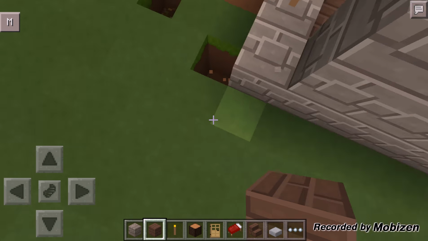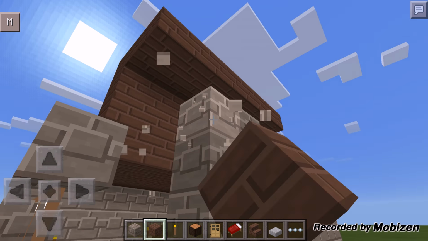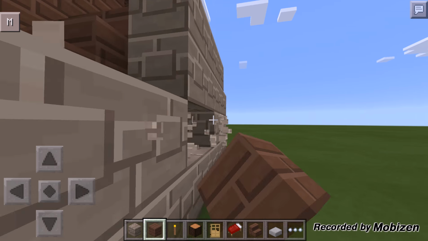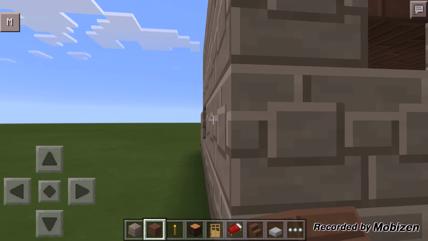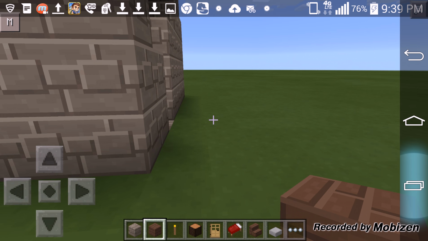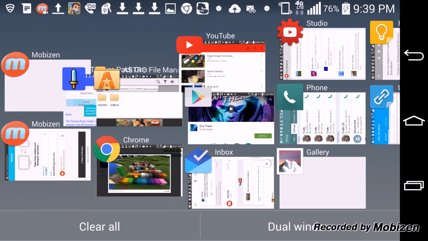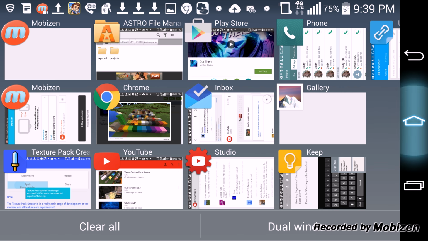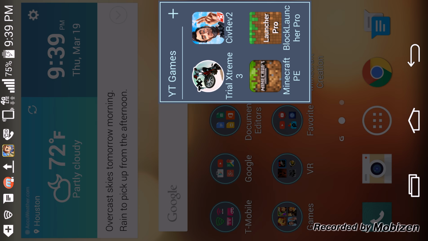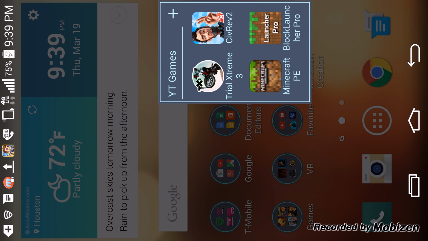See, there it wants super breaker mode. Again, another Block Launcher glitch. I'm switching over to normal Minecraft. Just change my position again. Okay, there you go. Let's go to normal Minecraft, not Block Launcher. Come on. There you go.